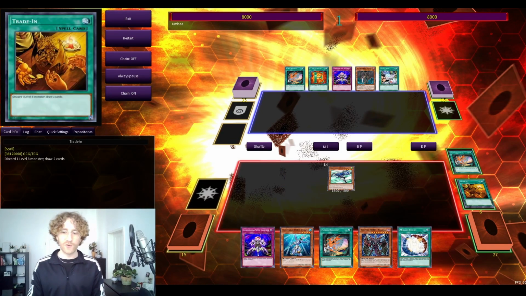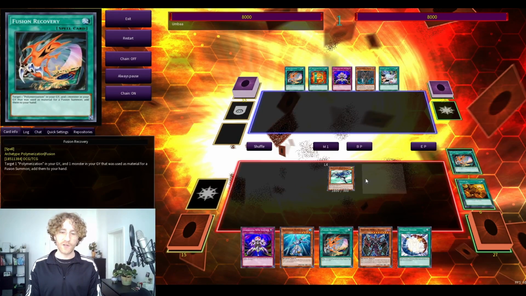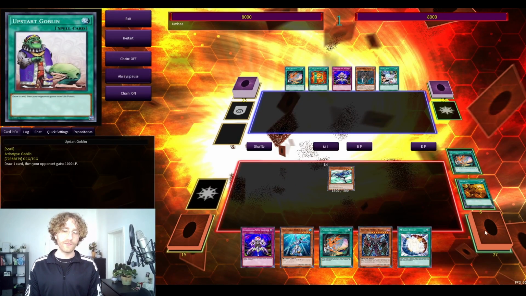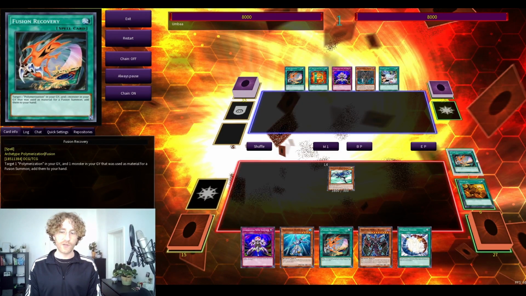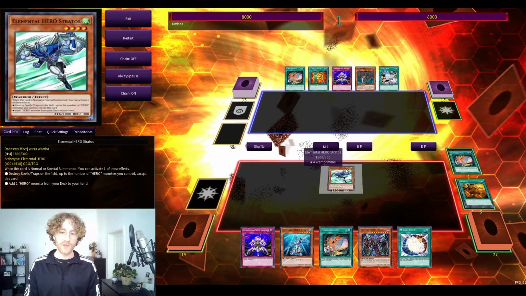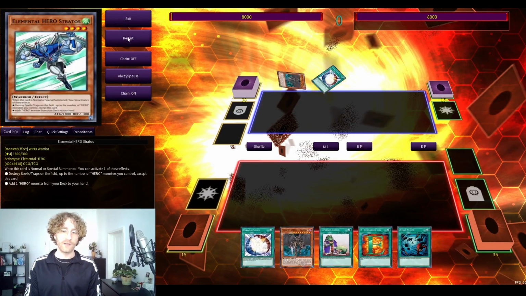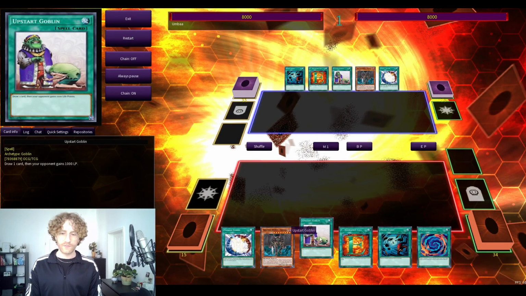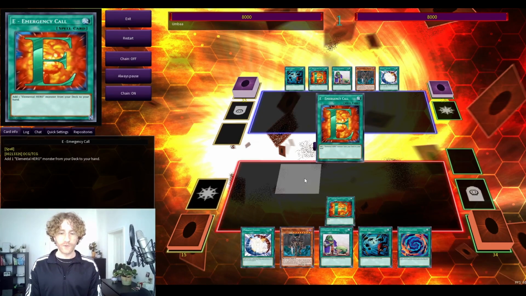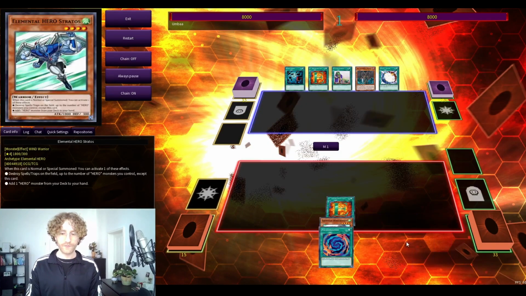To protect this Stratos to go for the Fusion Recovery play later. Yeah, and we could have used it to make an Absolute Zero, then we get Fusion Recovery on the next turn, we get a Stratos back, get another search. Okay, last hand. This one, yeah. This one is combo as well.